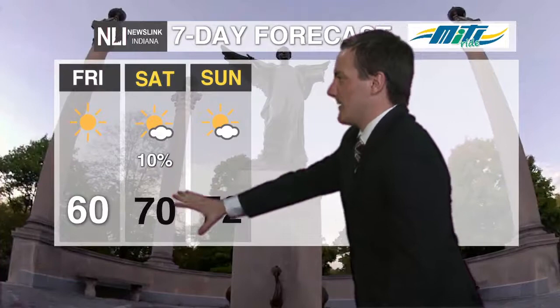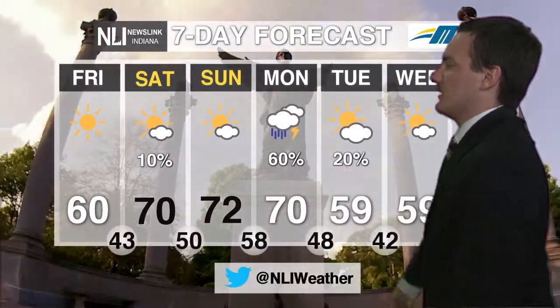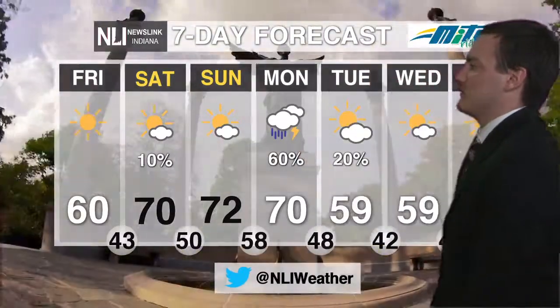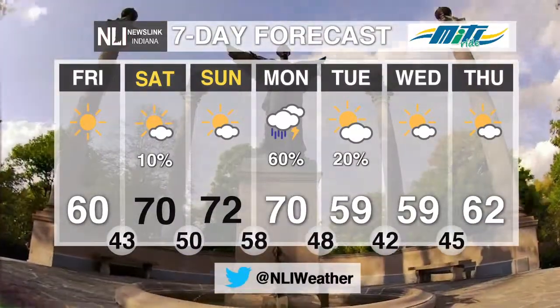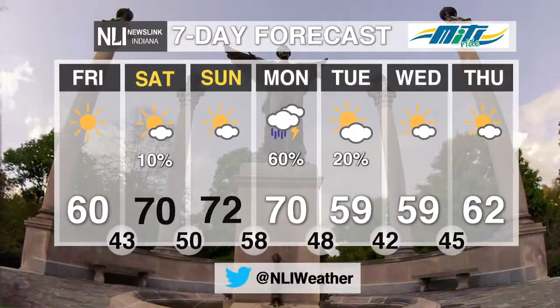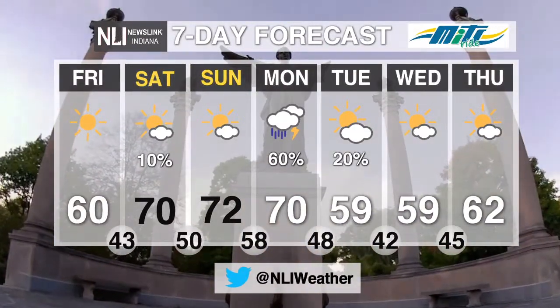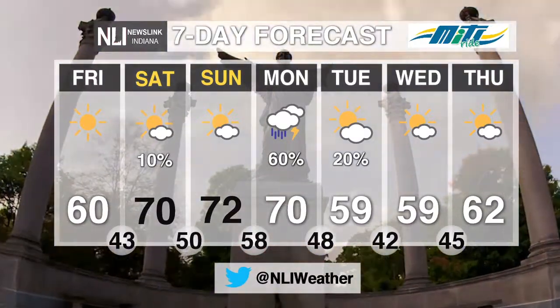Now, heading to the mid-7-day forecast, that warm-up I was talking about will continue through Sunday, and Monday is another big story as well. Monday could see maybe a strong thunderstorm in general, high of 70. I'm going to keep a 60% chance of rain. This will be in the afternoon hours, and then look at the middle of the work week. We drop off back to around the 60-degree mark. Once that strong cold front passes through on Monday, guys, it's going to be back to basically what it's been today, basically chilly, except without the winds. I'm keeping a small precip chance on Tuesday as well.